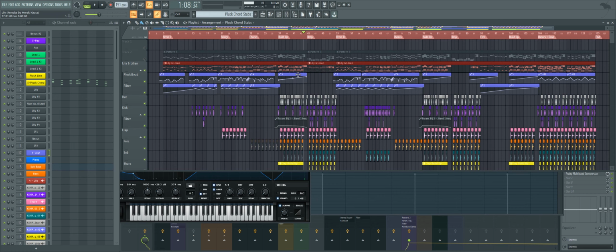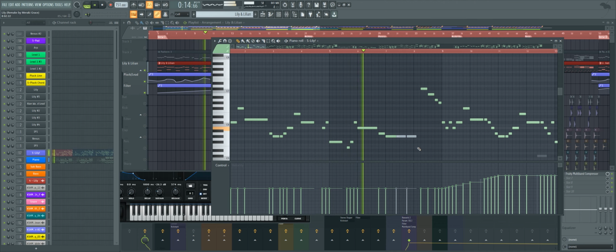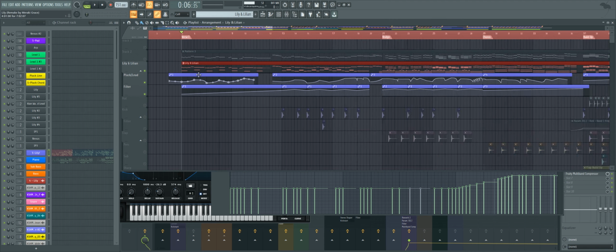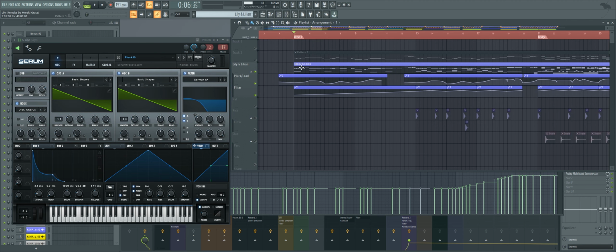So, let's start. Here is the pattern with the melody of the Lily. Let's see. This is the melody. Okay, and you see this automation clip, which is, let's see, you can look at this and at this, just a second, this one. I mean, that is not needed. I mean, that just imitates the vocals of the real song.